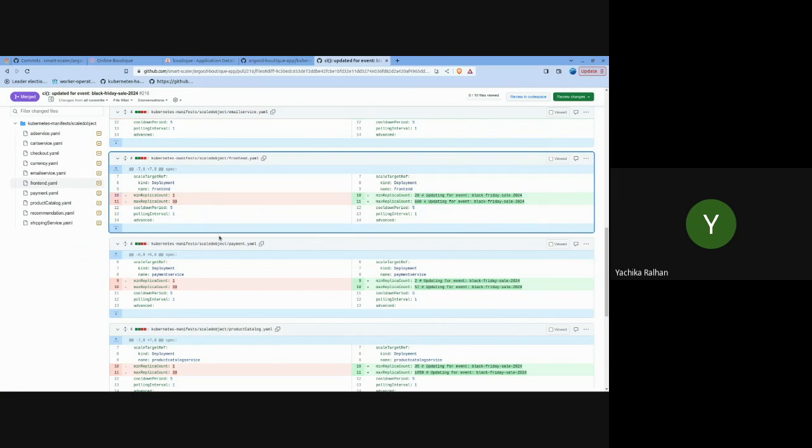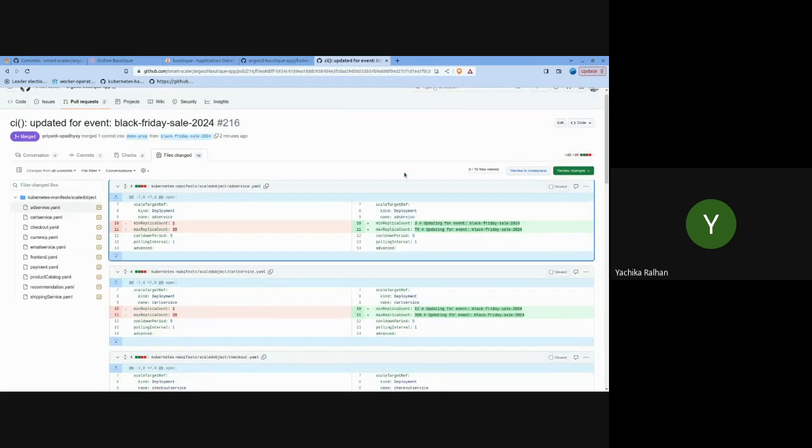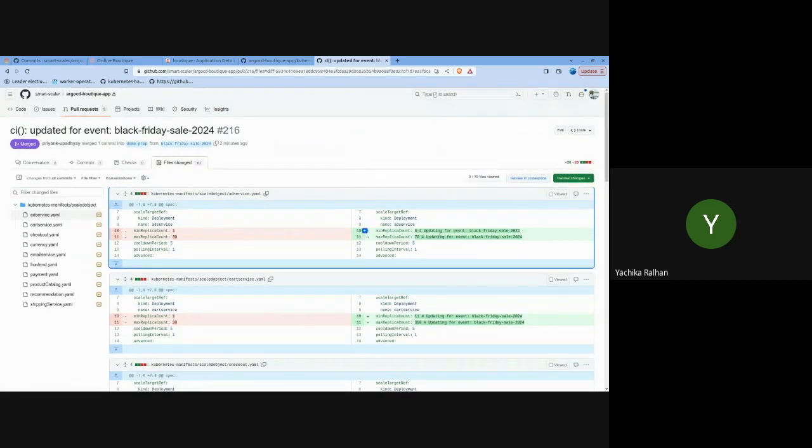The 20x was the scaling factor, so we multiplied 1 into 20, which is 20, and then 30 into 20, which is 600. Based on the scaling factors, we calculated it and we got the correct value here. And then let's say for ad service, the expected value was 3 and 70, and the same we have got here. And we got a comment also that this was updated for an event, with the event name.